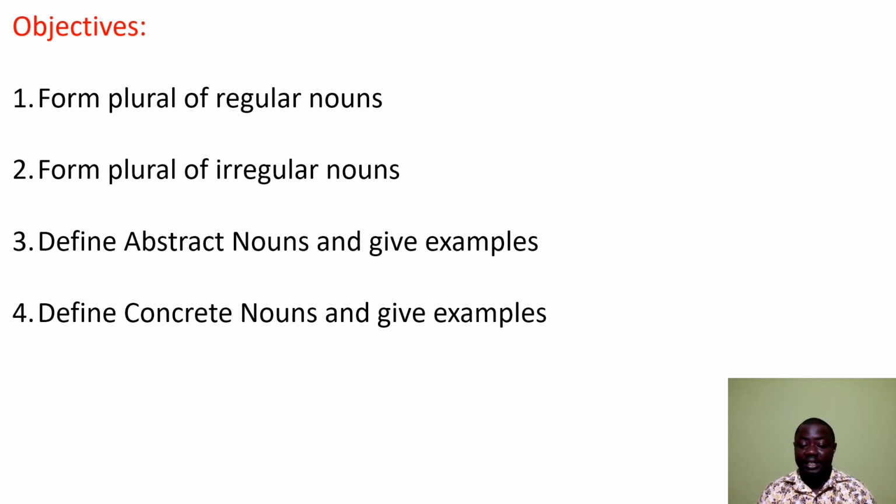By the end of the lesson today, you should be able to form plural of regular nouns. Number 2, you should be able to form plural of irregular nouns. There's something here about defining abstract nouns and concrete nouns and giving examples, but we'll skip that because we have treated it in our previous lesson.